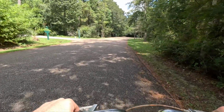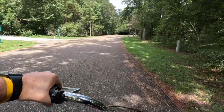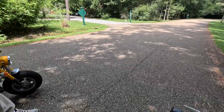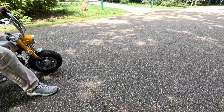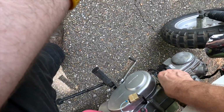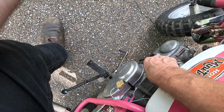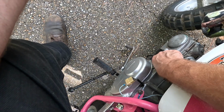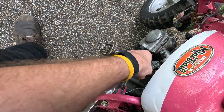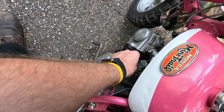If it sits a little while, you know you've got that little knob on the bottom of the carburetor, see if you got any fuel in it. Because it could be filling up. Let's see if it runs out. I should have more than that. Yeah, it's your fuel problem. Your petcock or something's not working, a little clog in it.